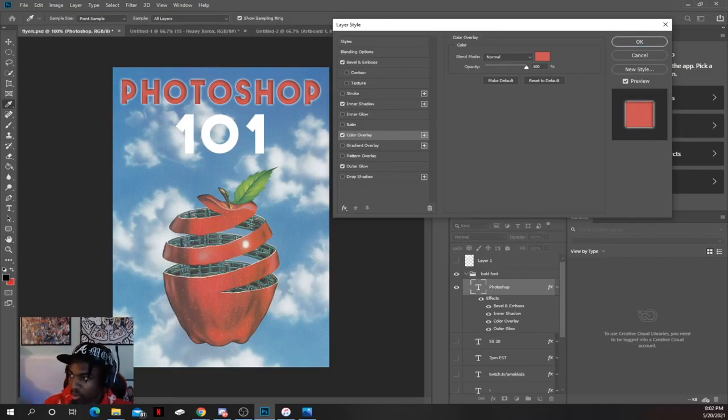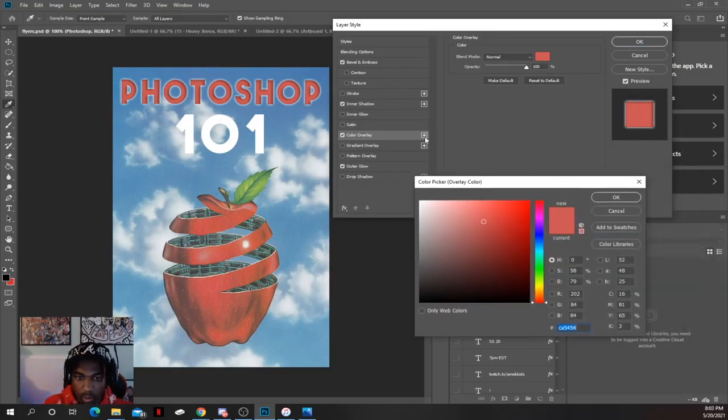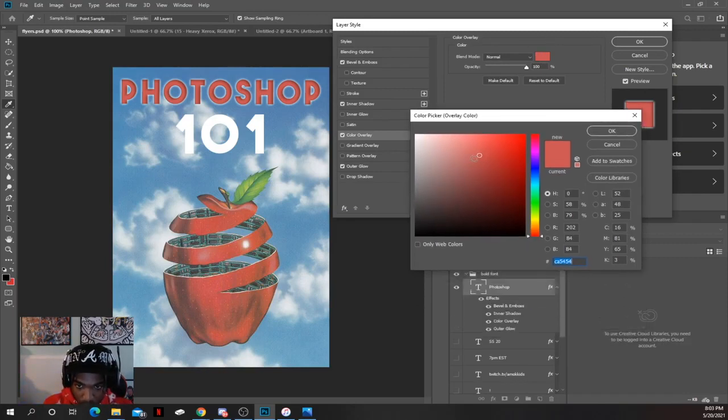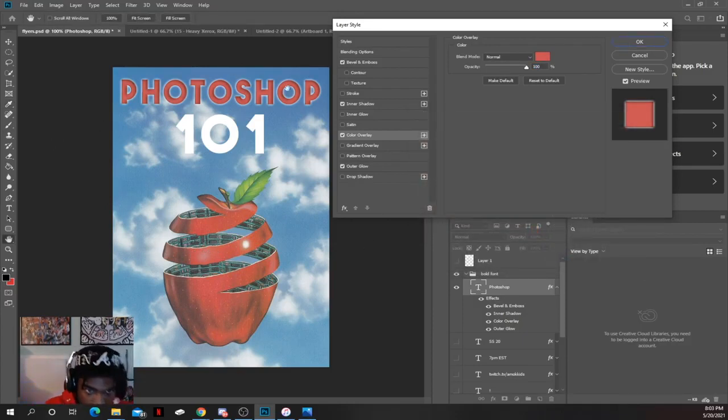A lot of times what you want to use is the color overlay, which is basically just the color of whatever layer you're choosing. You open it up, there's a color picker. You can actually go to the design itself and just click it, and it'll basically try to match the color for you. As you can see, this design is actually shaded, so what you want to do is pick the right spot. But I already did. As you can see, it's right there. That was the color, so I'm not going to change it. I picked the right spot that I liked, and I made it that color.